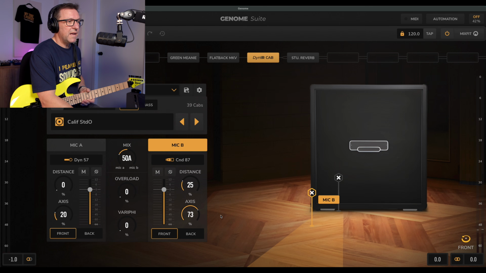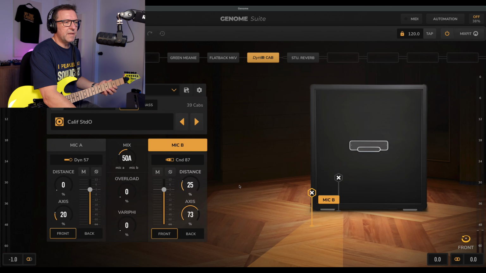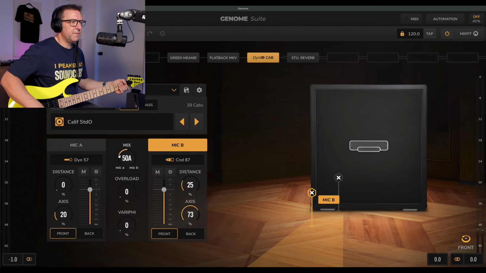Then I've got a condenser 87 mic, and that's 25% away from the cab and 73% off axis. And then I've got the mix 50% to the dynamic 57, to the SM57.